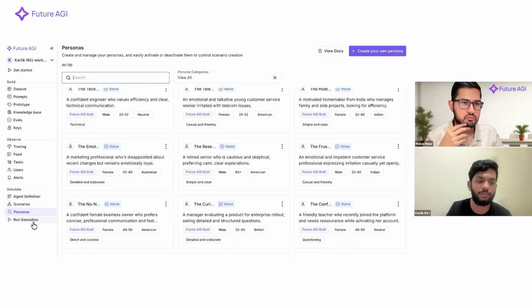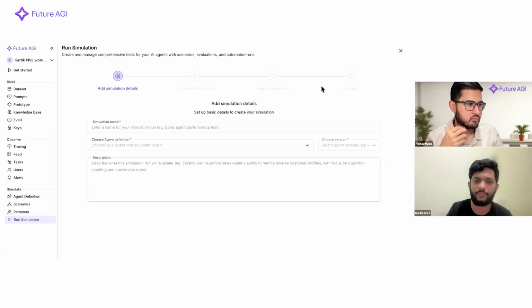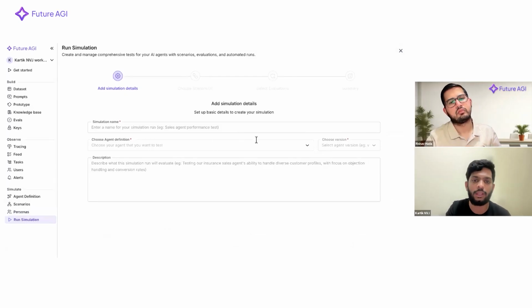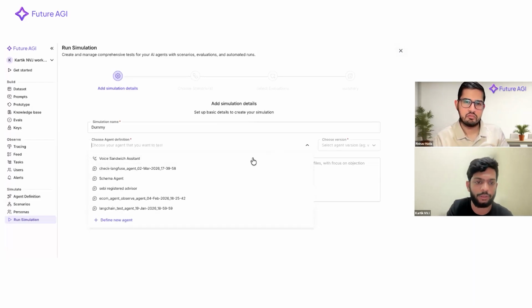Next comes the part of simulation where it all comes together. I'll click on create simulation. So here I just add the details of the simulation that I want to do, and then I can choose scenarios and the evaluation stack that I want to test my agent on. I'll just do a dummy to show how it works.